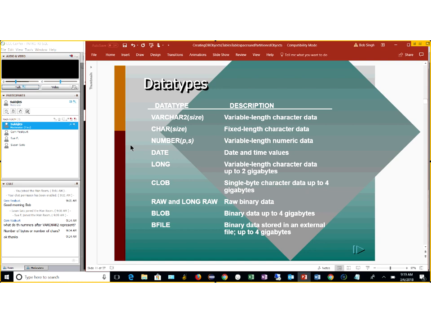Number is also a variable length numeric format where we can specify the size and the precision. Then we have date, which is the date data type we covered when we talked about the functions chapter, and it maintains date and time values.